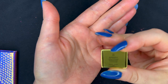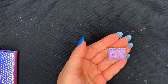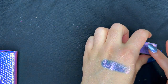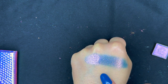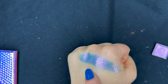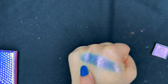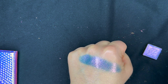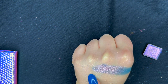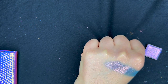Our next color is Dynasty, also from the glitter vibrant multichromes — there are so many new glitter vibrant multichrome colors and I'm excited. It does swatch like the glitter vibrant ones, so it's very creamy, very similar to Regal and Diadem. I'm sure you can see the base, which is a lighter teal — maybe you could call it gray — and then you have a glaze of purple to pink over it. I see a lighter pink going into a darker purple, and I love that shift. It literally feels like I have metal swatched on my hand.